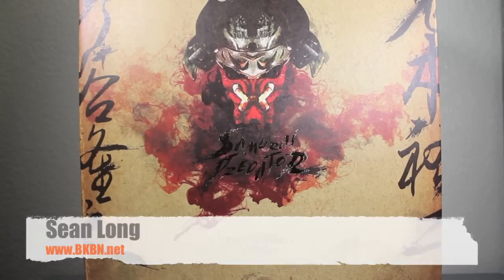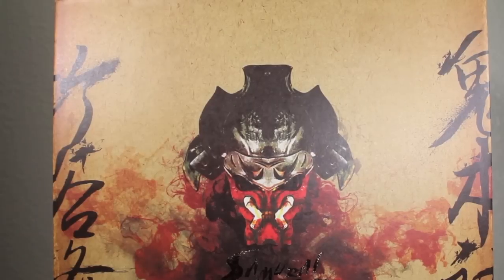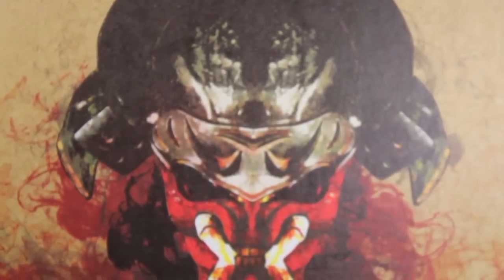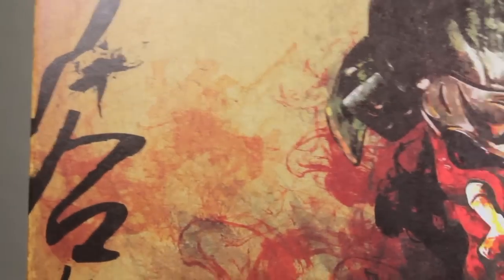Here's your big review of the Aliens vs. Predators Hot Toys Samurai Predator 1/6 scale Collectible Figure, Artist Collection Series. So here we got the packaging, which is very unique. It's in this really cool box that you open from the top. As you can see, the lid right there. Cool artist design. It's like a water painting almost of the Samurai Predator with some, I'm guessing, alien Japanese symbols. And it says right there, Samurai Predator.